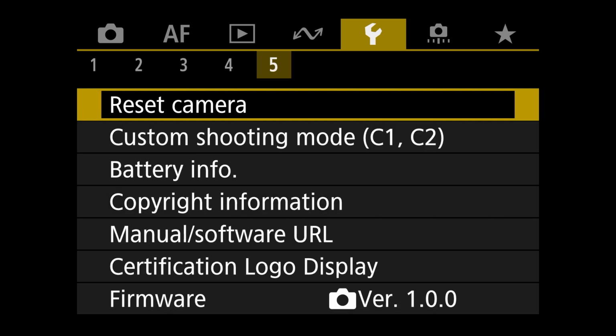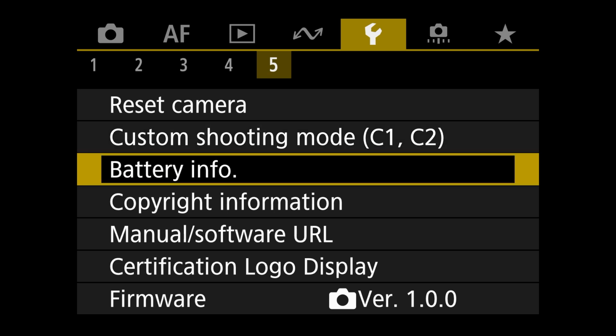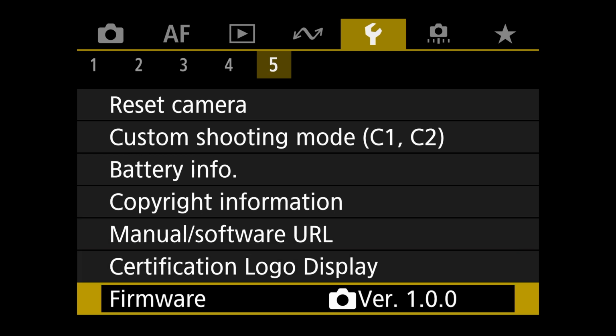Reset camera. This is going to reset all your settings back to factory. Custom shooting mode. This is where you get a chance to save all the settings that you've just done in one of the custom shooting modes on the dial. And again, we'll do a dial walkthrough and everything like that. Battery info, copyright information, manual software. This is a link for that. Certification logo display, firmware to make sure you're on the current firmware.